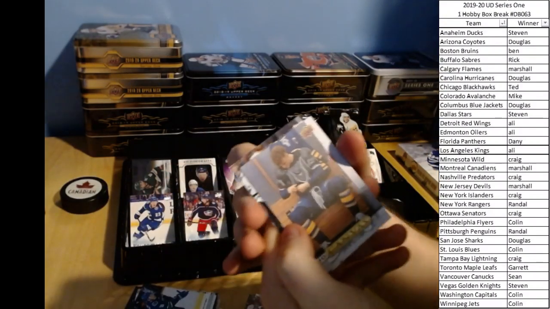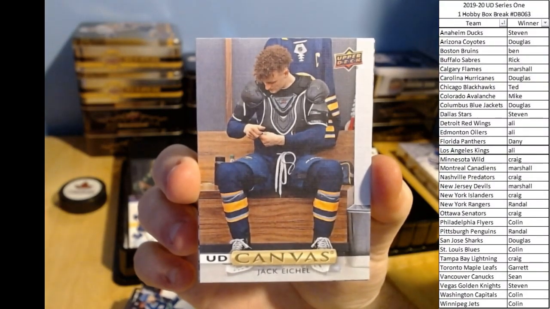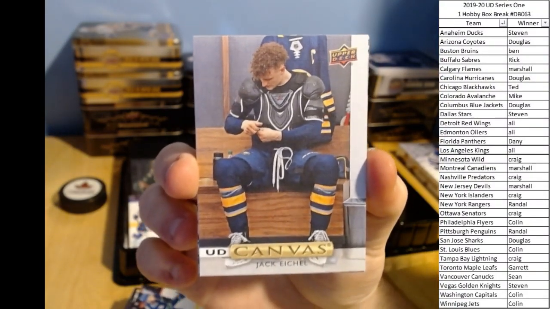Okay, next up we got ourselves a UD canvas. We got Jack Eichel. Eichel with the Sabres. So let's go on to Rick with the Sabres here.